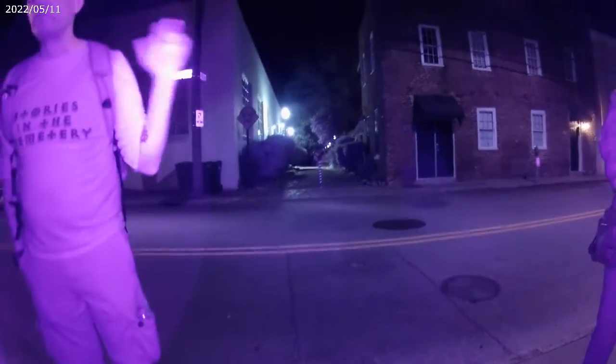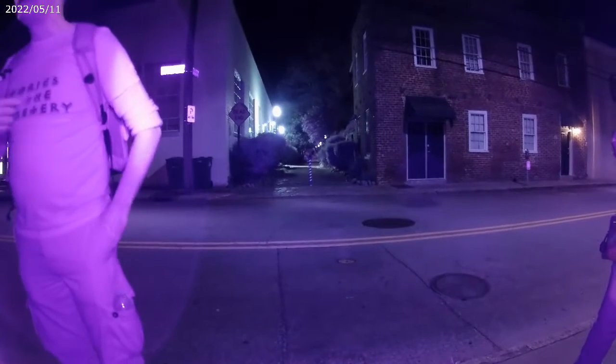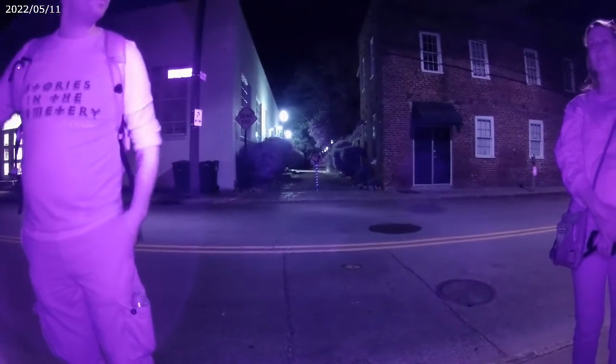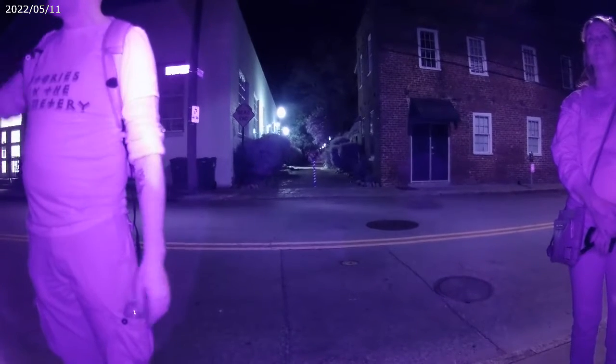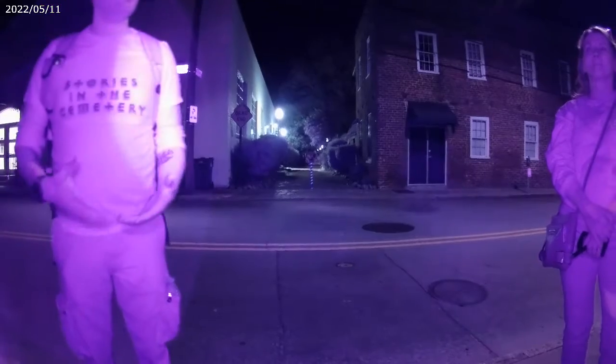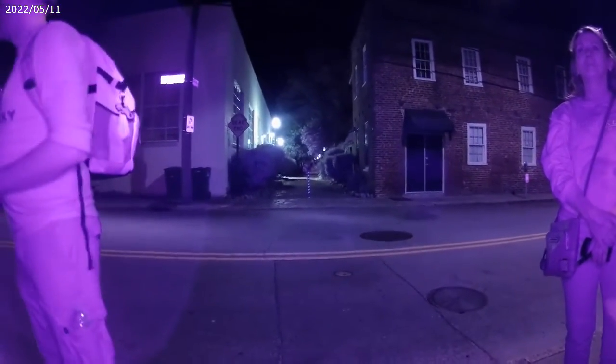Anybody walking up and down Cumberland or Queen Street on the other side throws a whistle down the alley. I do it every single night on my way back to my garage, which is right above the Scotchman. We end there. I have to pass the alley to be able to get to my car. So, I do it every single night. Me and my daughter, if she's on the tour, we race to see who's going to throw it first. So, it's a little fun game we have.